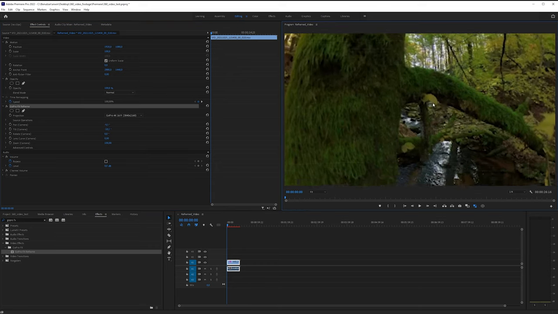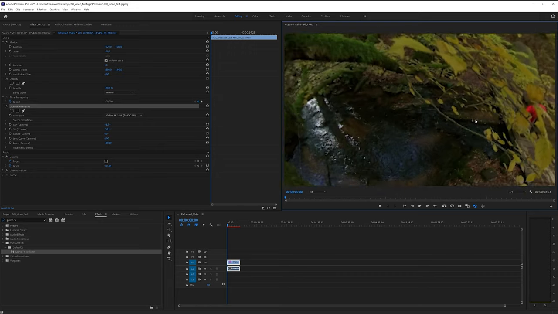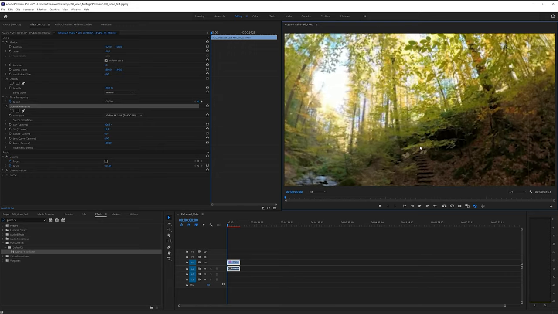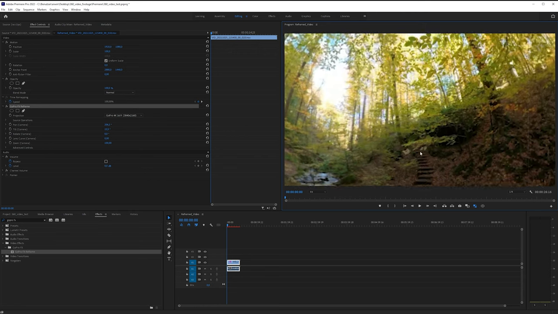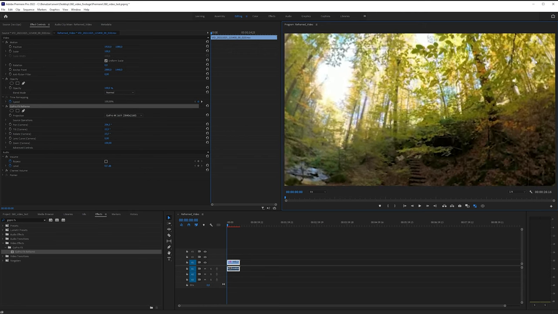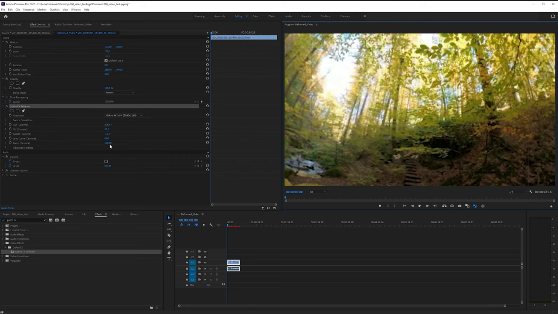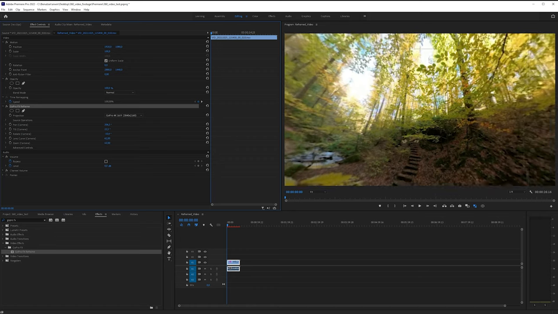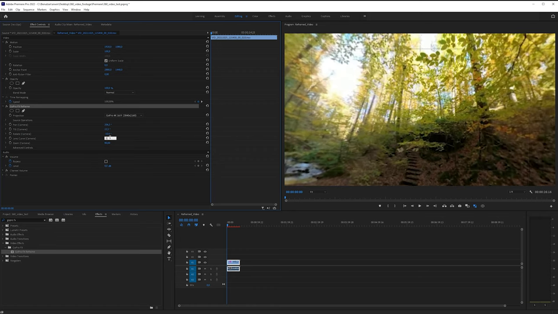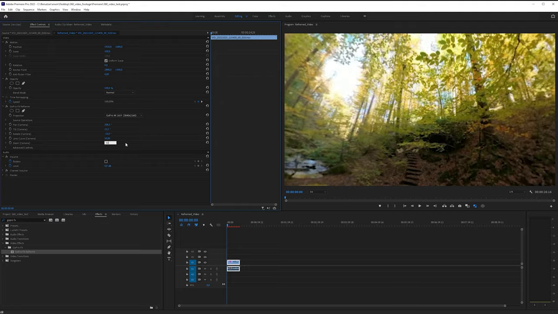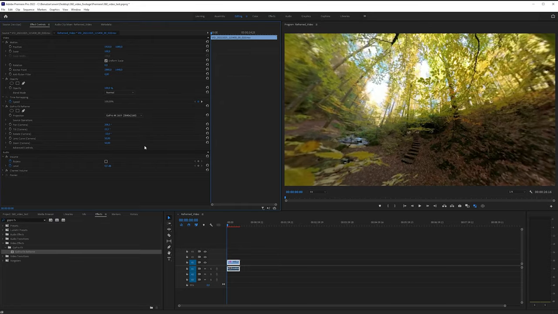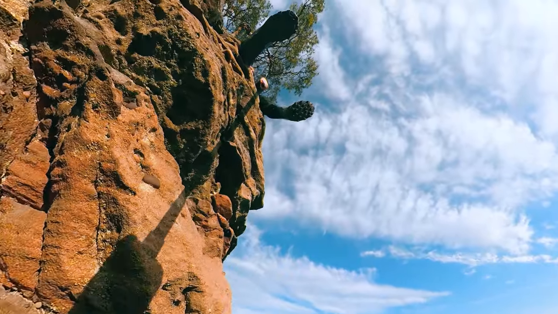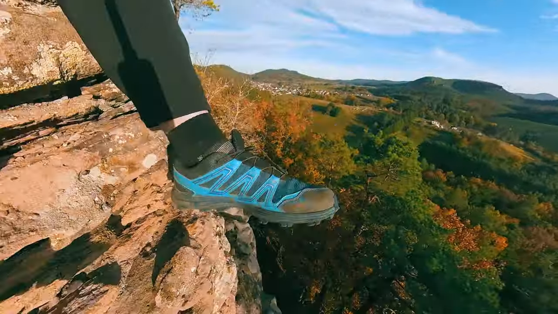With the cursor, you can change the perspective in the workspace preview window. Make sure that the proxy file is active to enjoy a smoother workflow. At the side edges, you can change the rotation. With the zoom and lens parameter, you can influence the focal length and the lens distortion. I like to set both to 50 at the beginning to get a wide angle perspective, which is my basis for further reframing steps.